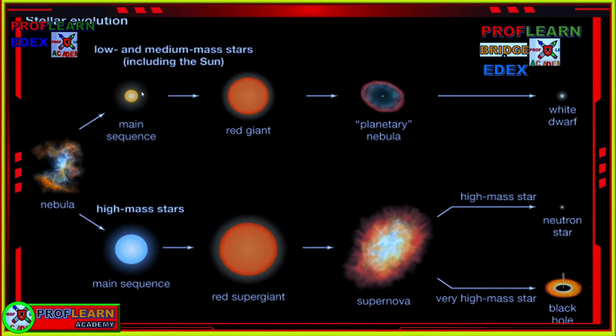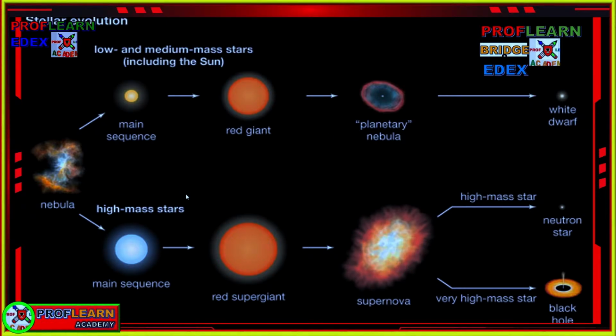And when helium and helium fusion begins, an enormous amount of energy is generated, then the star expands to become a red supergiant. When all the helium is used up, the red supergiant cools down to form planetary nebulae, and finally becomes a white dwarf, which finally becomes a black dwarf.